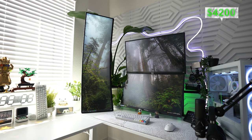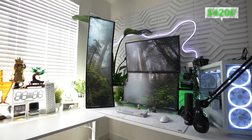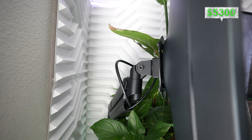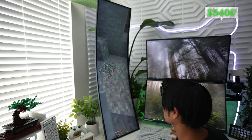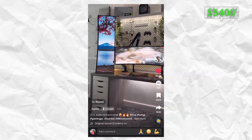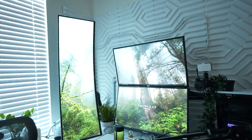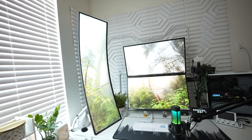Next up are the items I get asked about most on TikTok — my monitors. We've got a triple monitor setup, but let's start with the one that stands out the most: the vertical monitor. This is the Samsung CHG90, a 49-inch ultrawide monitor retailing for about $1,000, held up by my Vivo arm which is about $100. I just use this for chat when I'm streaming, Spotify, Discord — nothing too major. I saw people do the vertical ultrawide on TikTok and thought it was the most ridiculous thing ever, so I had to do it too.